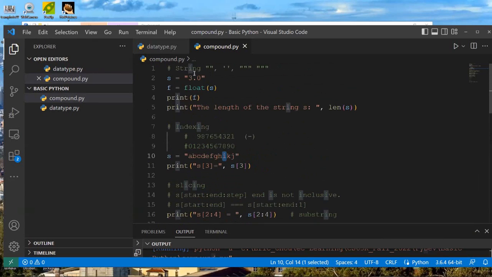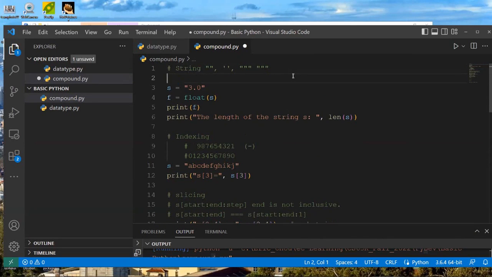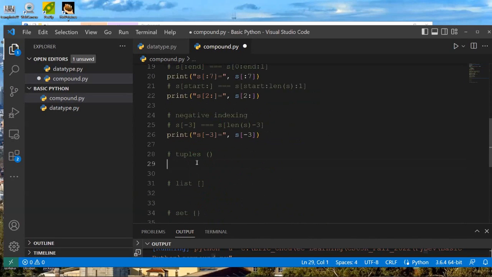The only difference is that when you enclose it as a string, it is text, or you can look at it as an array of characters. What is a tuple? A tuple is a fixed length data entity.